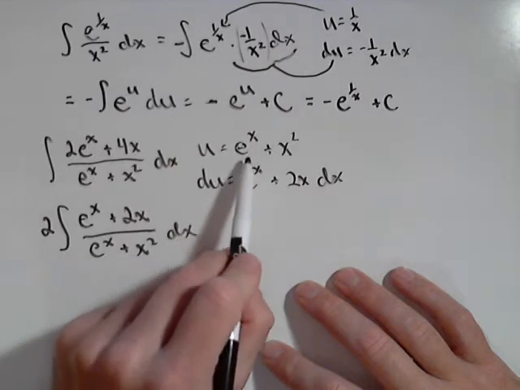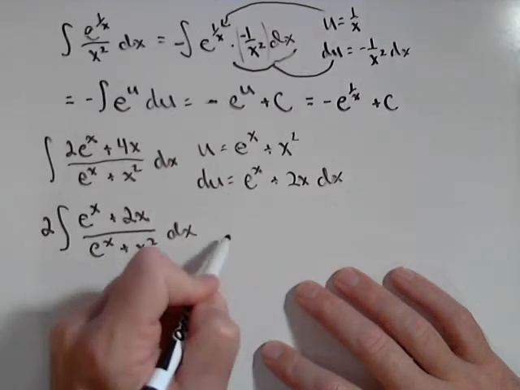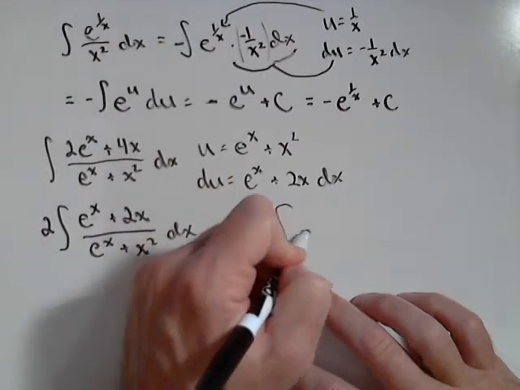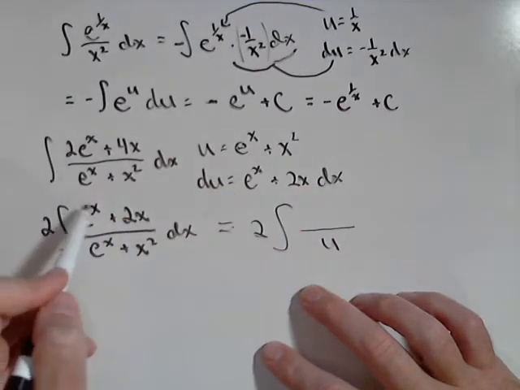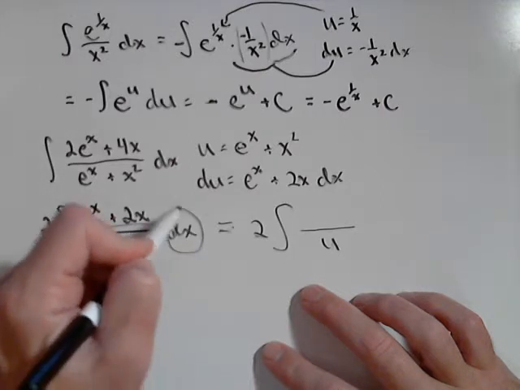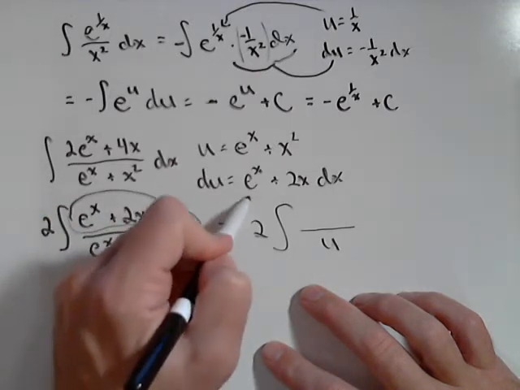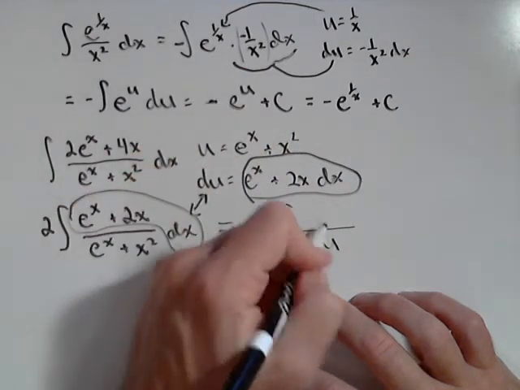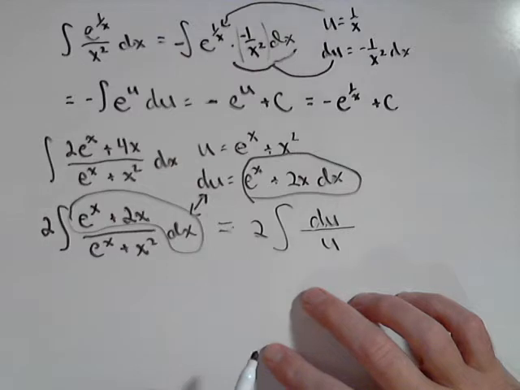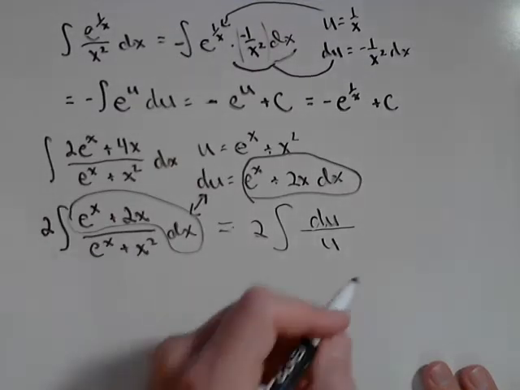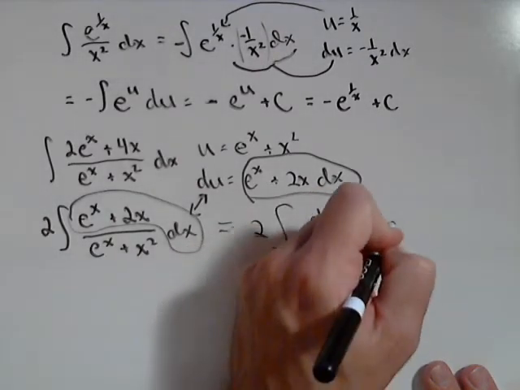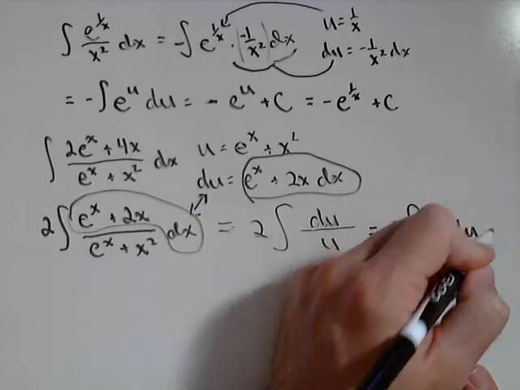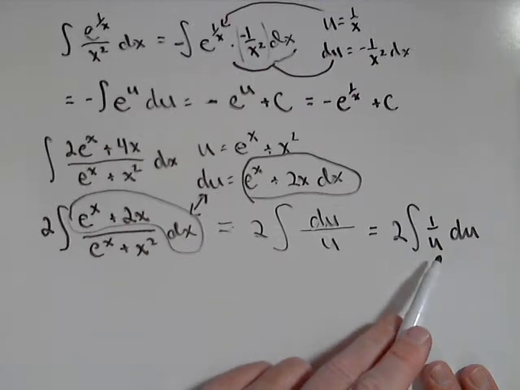Now the denominator is exactly my u. So that I already know is going to sub in. So I have 2, and in the denominator I'll have u. The numerator, this part right here, is exactly my du. So I get du over u. Now we're not always used to looking at this one this way, but this is the same as 2 times the antiderivative of 1 over u du. These are the same. This is a little more familiar looking.